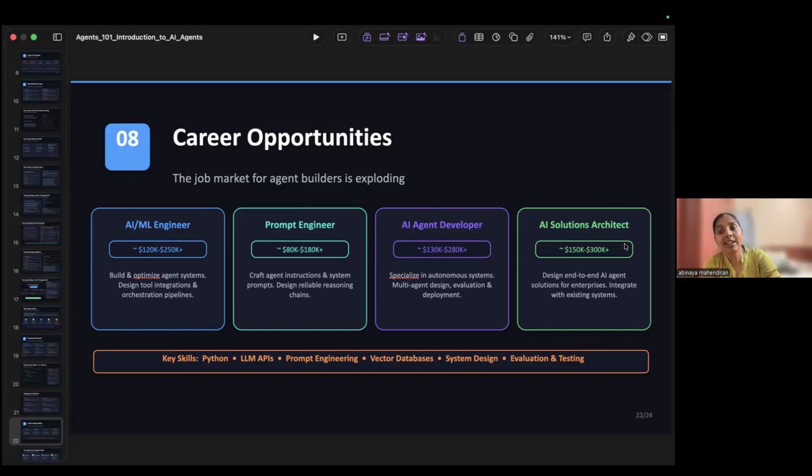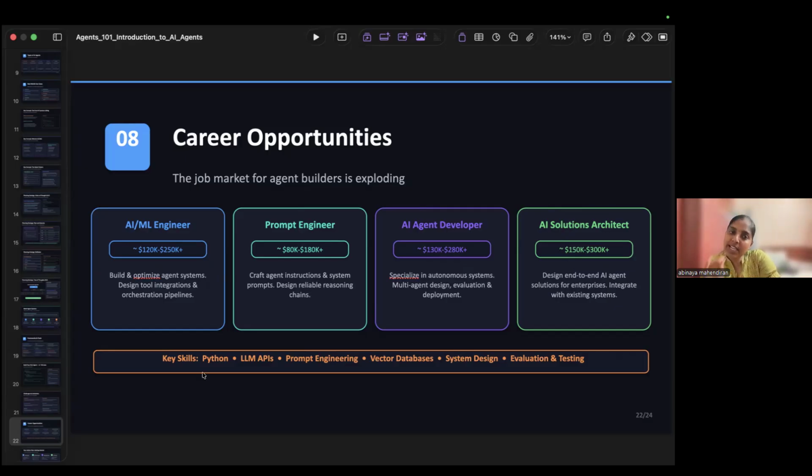And you have the architect role. These are the beginner roles, or maybe intermediate roles. And the final one is the solution architect, where you know everything, you know the basics, you know the enterprise requirements, and you build enterprise-ready systems. Not everyone can do this. This comes after years of experience, but you start with all this, you learn, and then finally you will reach the AI solution architect level, where you will build end-to-end systems, integrate with existing systems. You will do everything basically. So that's the AI solution architect role.